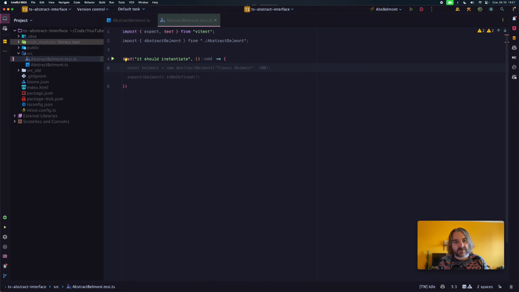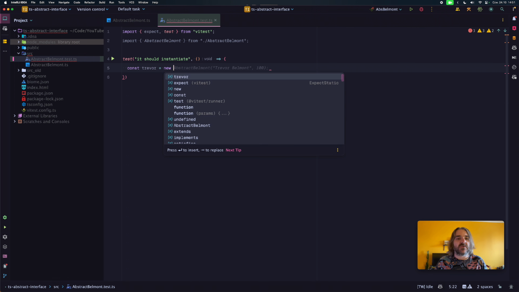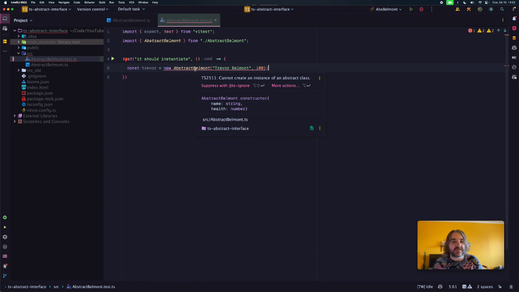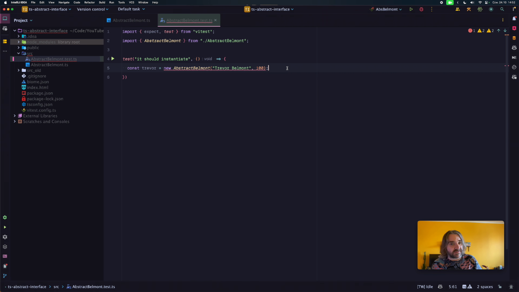Right, so this will be cool because this is where TypeScript and JavaScript clash. So we can say const Trevor equals new AbstractBelmont. Is this signature correct? And we are getting information that we cannot create an instance of an abstract class, right?